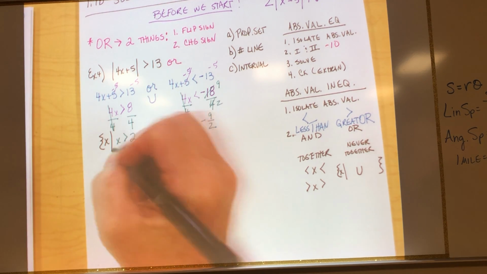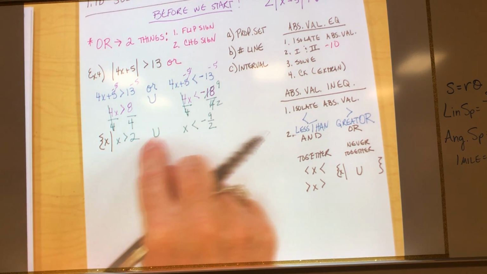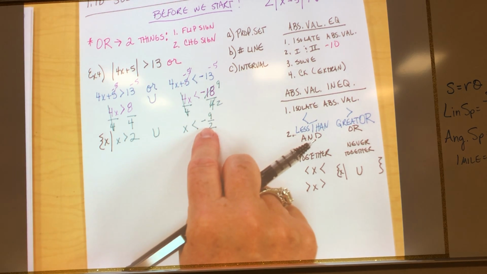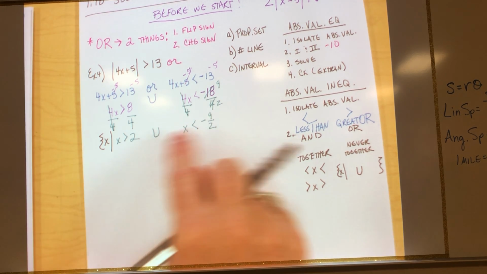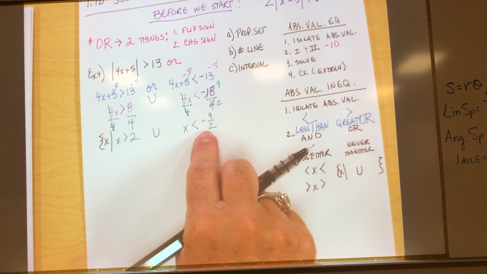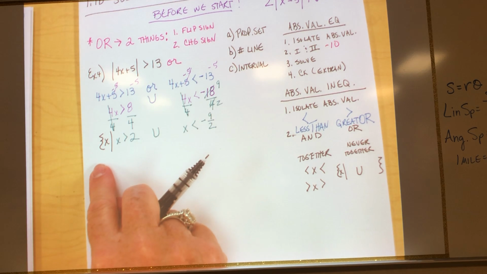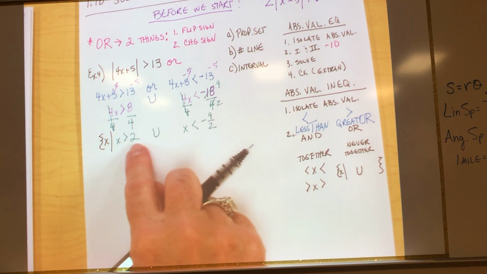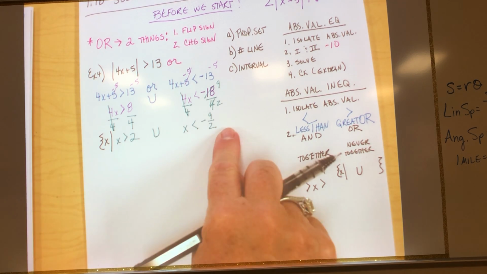Any x such that x is greater than 2 or x is less than negative 9/2. Is that backwards? Do you understand how that's kind of backwards? Normally you would do the left part first, and this is on the left on a graph and this is on the right. So I don't really like the way that's written.